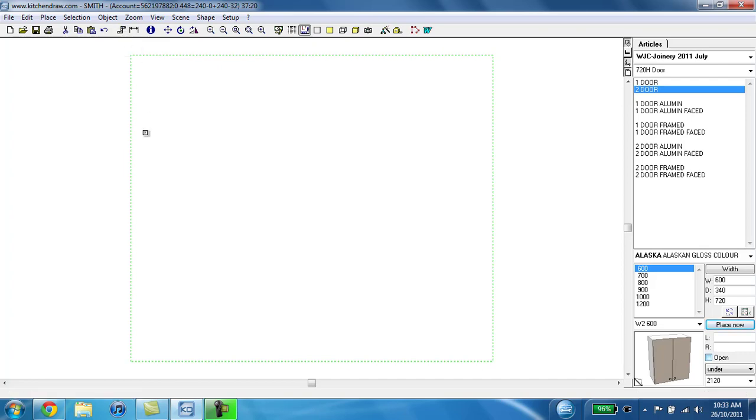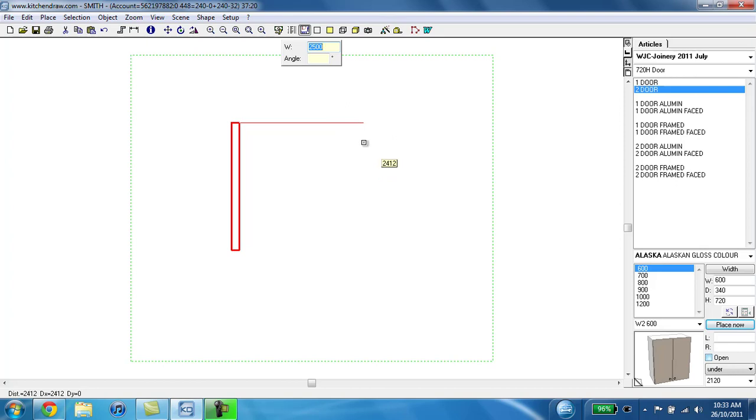Go over to walls, pick your starting point, click once, and before you left click again, see how it's got this little box up here that's asking you for the W, that means width. Use your keyboard to enter in the length or the width of the wall and press enter on your keyboard. It's going to draw a wall to your exact dimensions.